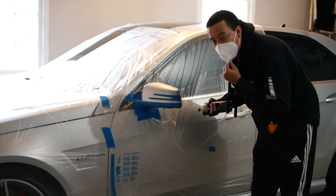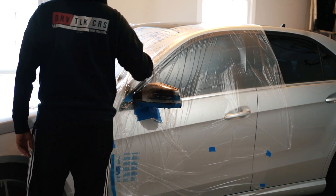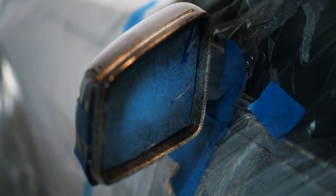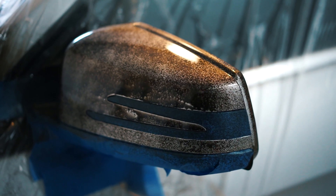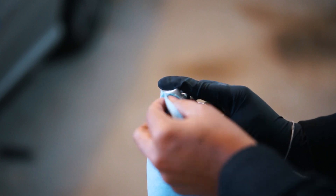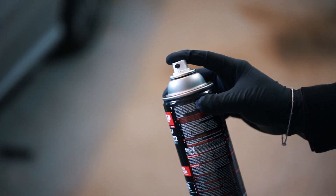Make sure you have your mask on and then we're ready to go. I like to do a final wipe before spraying. The first coat is going to be light — it's just a tack coat, so don't expect full coverage at this stage. Between coats, I like to wipe off the nozzle so there's no paint buildup and it sprays evenly. You don't have to, but make sure your sprayer stays clean.